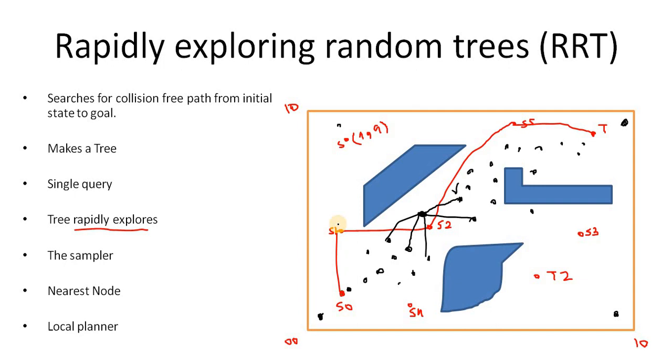And then we have the local planner. I think we already discussed it. The task of the local planner is to connect your sample point with your nearest node or to your tree. It can be either a straight line, or it can also be some variation depending upon the robot kinematics, which we haven't studied yet, and when we study them, we shall also discuss them in detail.